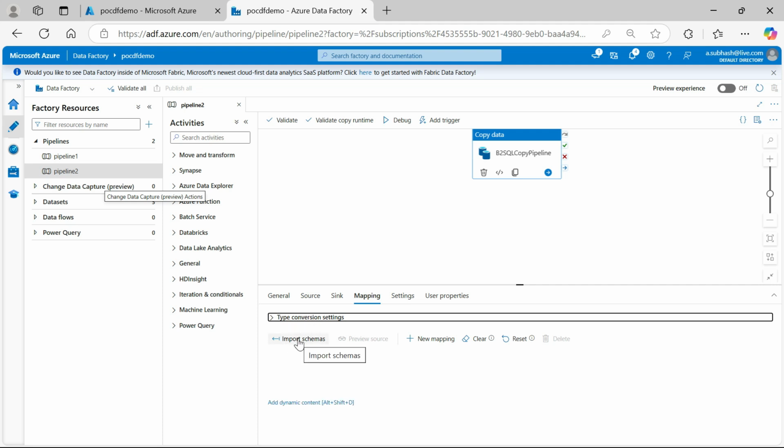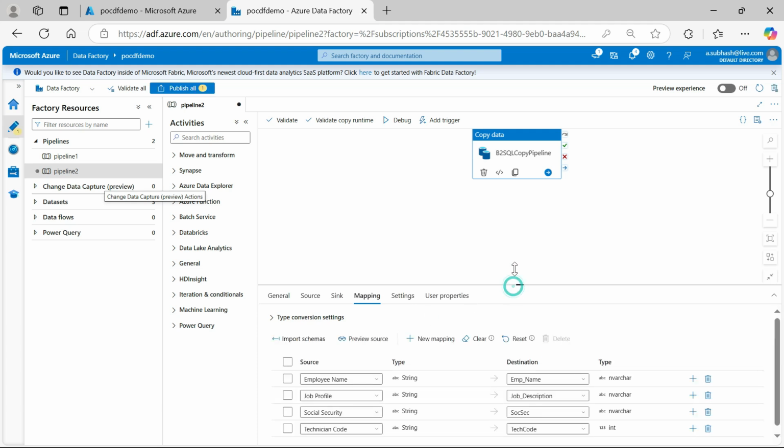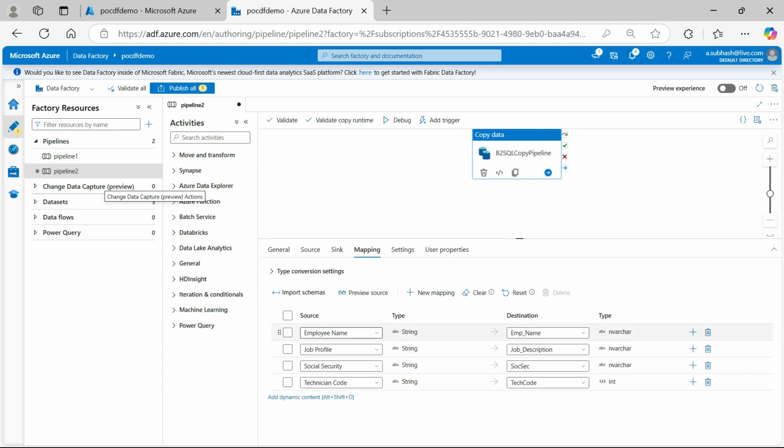So let's click import schemas, and let's compare the two tables, one on the source, other on the target. Employee name, job profile, job description, social security, social code, technician code. So it's done. It's already matching.